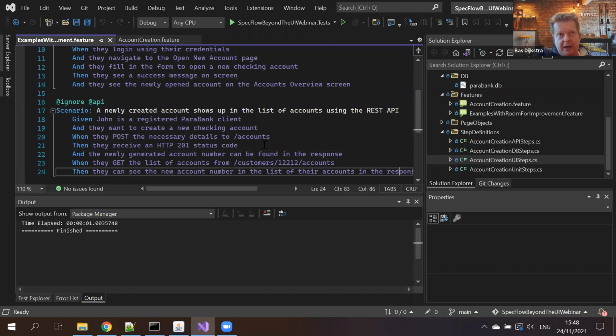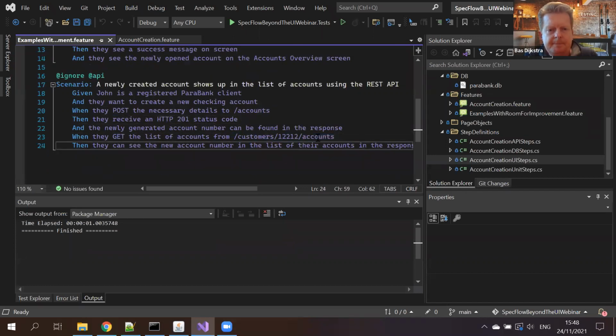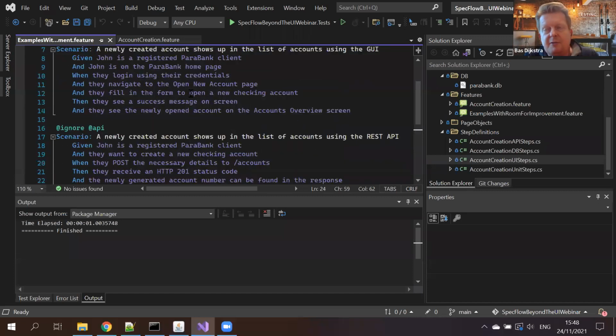So this is the same functionality. I want to create a new account, then retrieve my list of accounts with this bank, and see that my newly created account is included in that list. Two entirely different ways, both not really easy to read, to maintain, or to understand, because both focus very much on a specific interface. There are a lot of implementation details: specific endpoints, HTTP verbs, HTTP status codes. These two examples describe the same behavior, but because of all the implementation details about a specific interface, they are really clunky and hard to read, with a lot of detail that I think should not be in there.